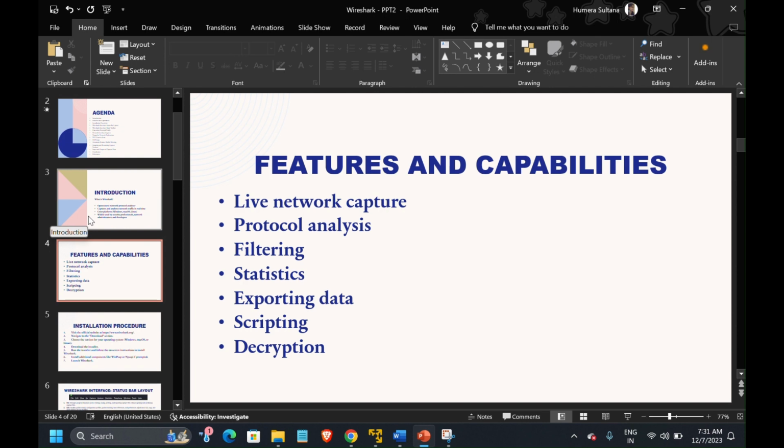So the features of Wireshark are: it is accessible on both Windows and Linux. It records packets in real time from a network interface, and it opens files containing packet data from various packet capture applications such as Wireshark, TCPdump, or Windows dump.